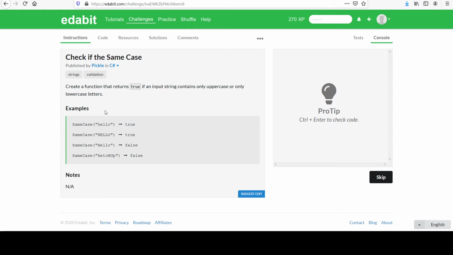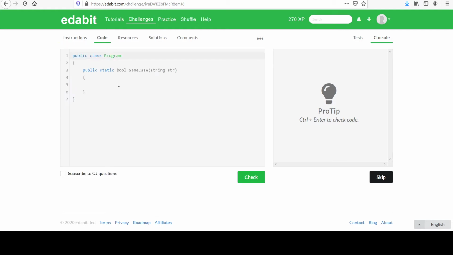Let's head over to the code. And please pause and implement this yourself and resume it when you're ready. Okay. For this, I am going to start by maintaining a count of the lowercase letters and uppercase letters. If I haven't done this in previous videos, with the comma here, it just means it's another integer value. It's the same type as you specify here. So we've got a lower count and an upper count initialized at 0.